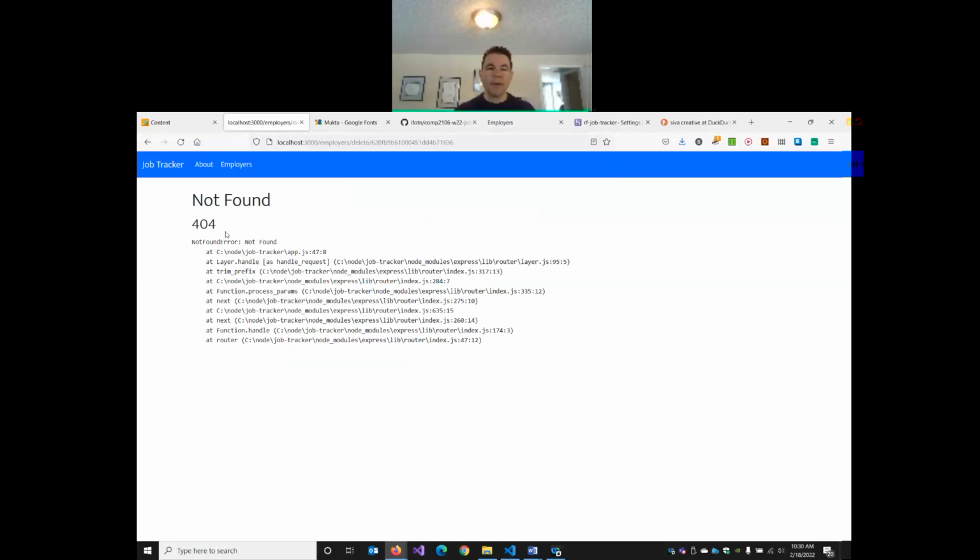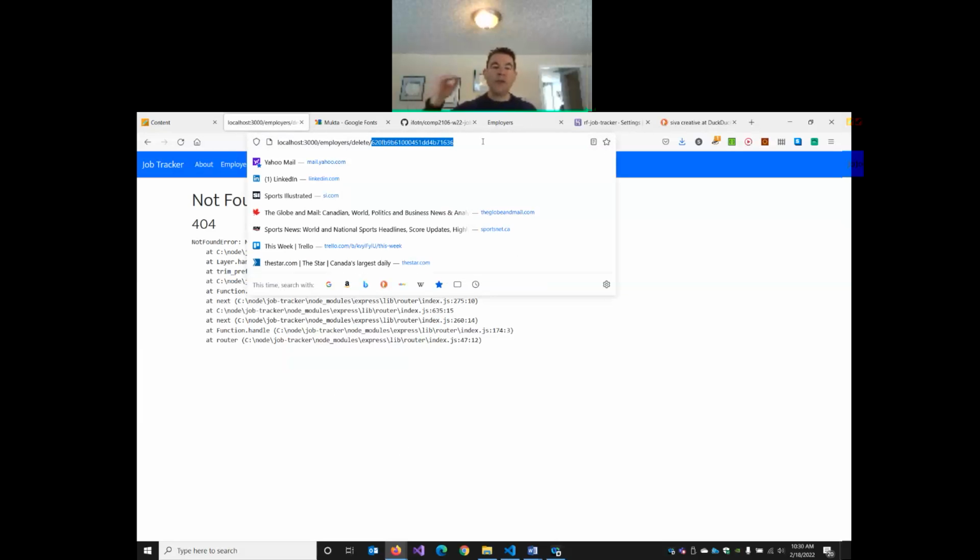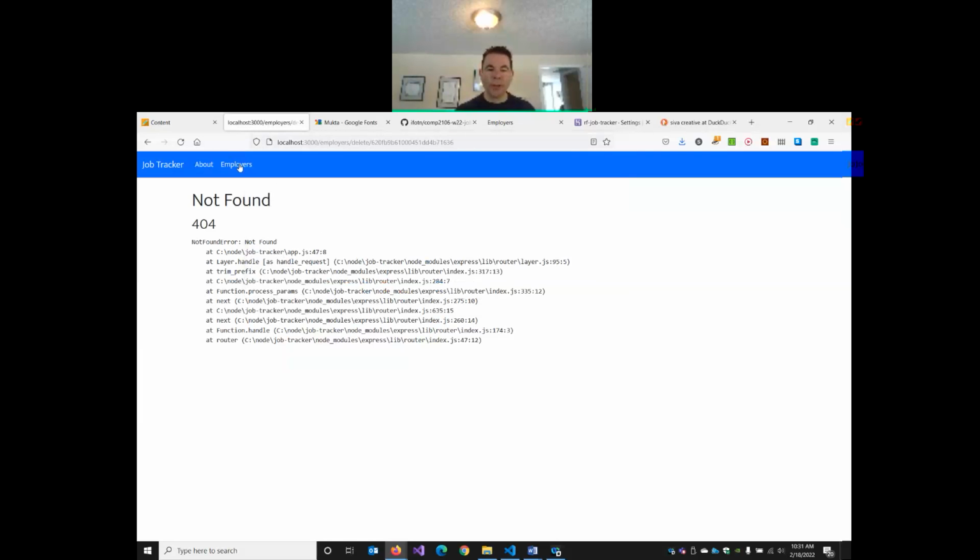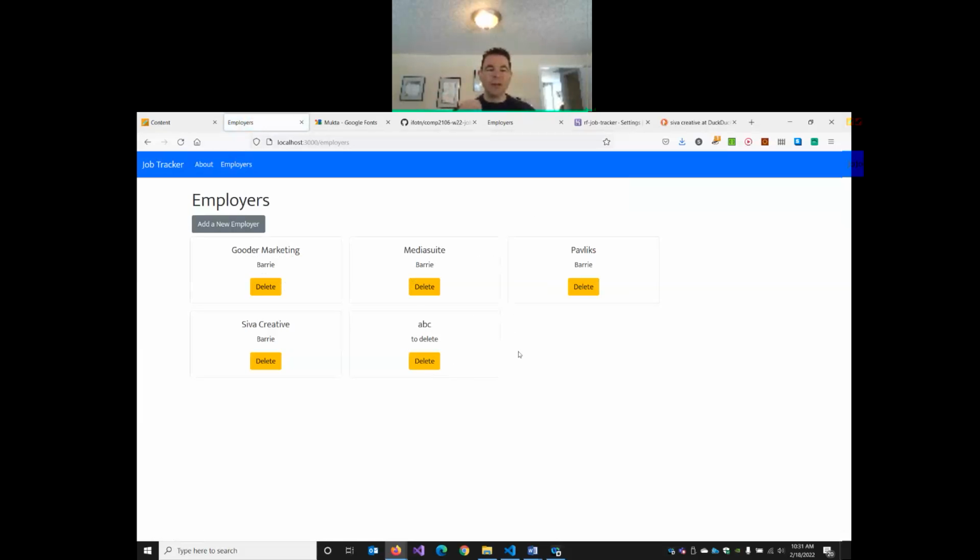We just need a controller method that will grab that ID, use Mongoose to remove that document from the database, and then take us back to the employer list. So we should really just see a little flicker in the browser, and then this page is going to reload, because we're not actually going to another view and returning.